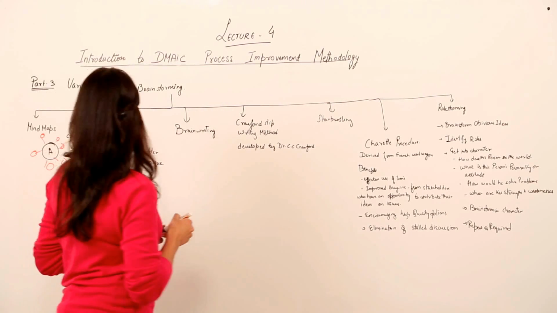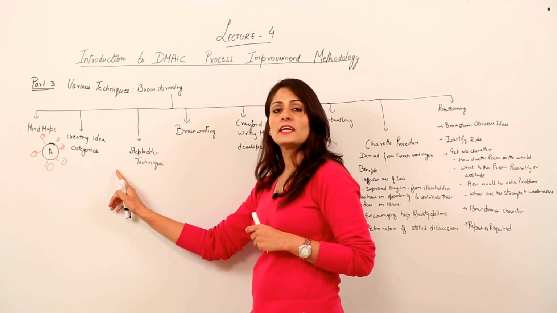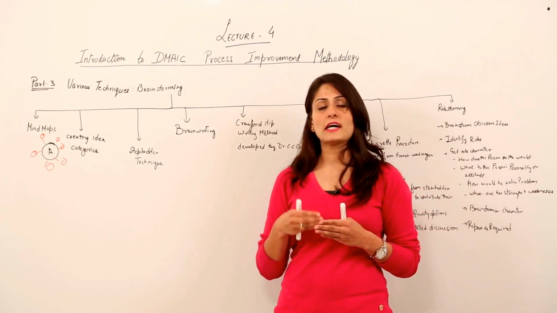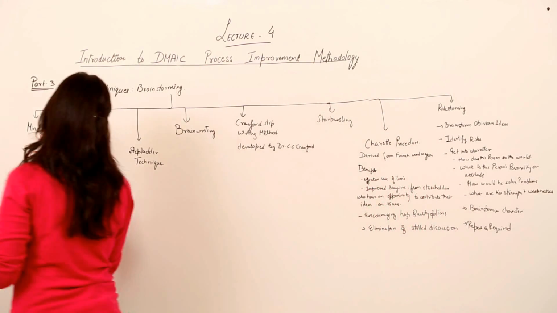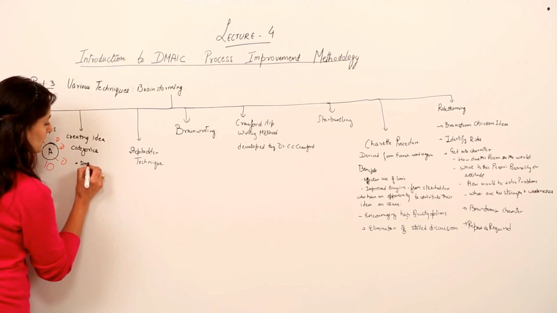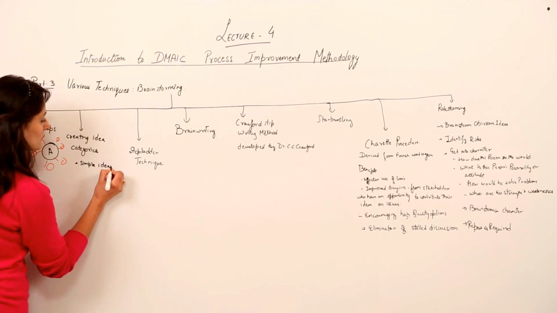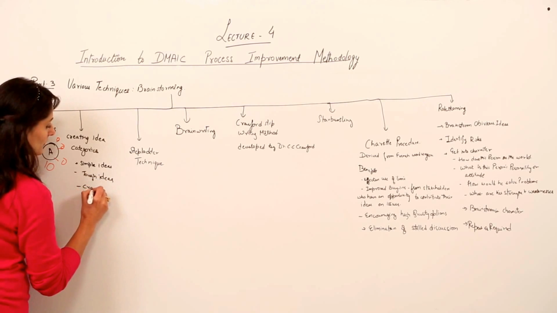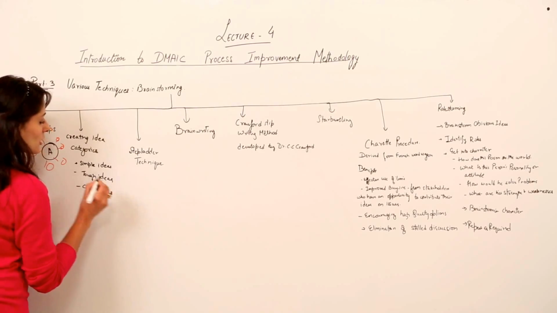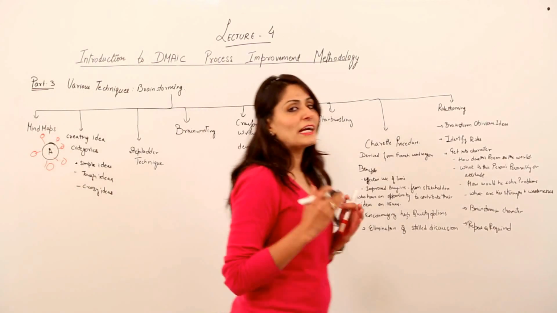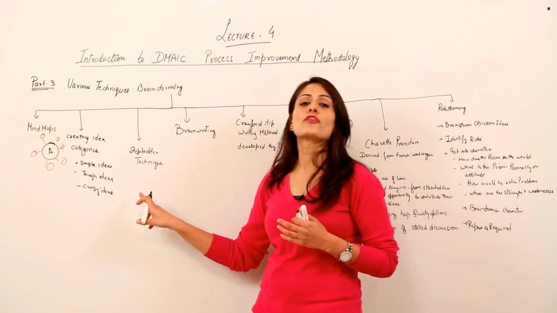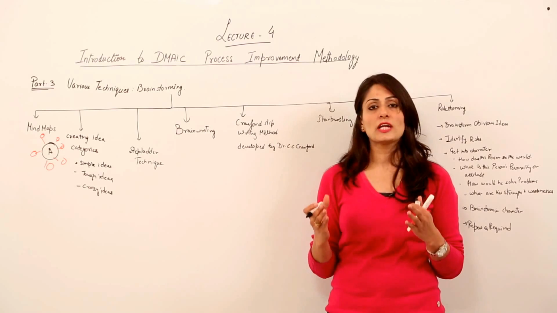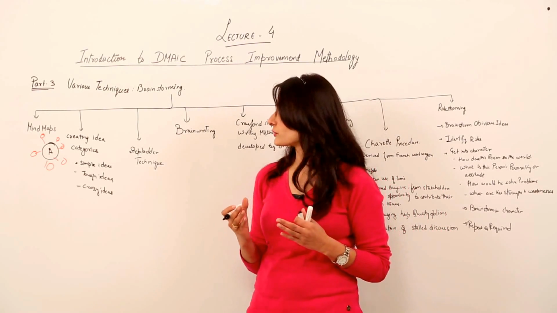The second technique which I am going to discuss is creating idea categories. This is also a very interesting technique. Here we try to divide ideas into 3 categories, that is simple ideas, tough ideas and crazy ideas. So what is done is that we try to get at least 5 ideas for each category, and during this process it has been seen that we come up with really good ideas which can be crafted into good solutions.